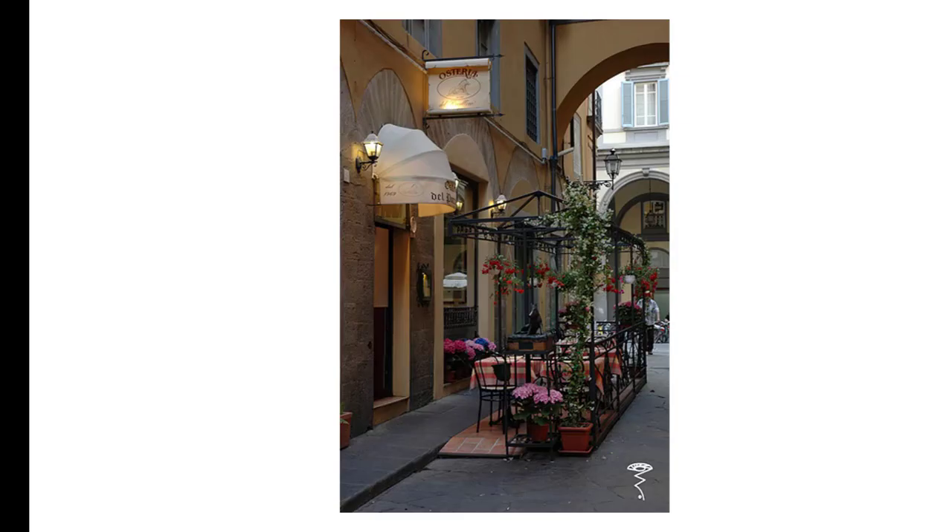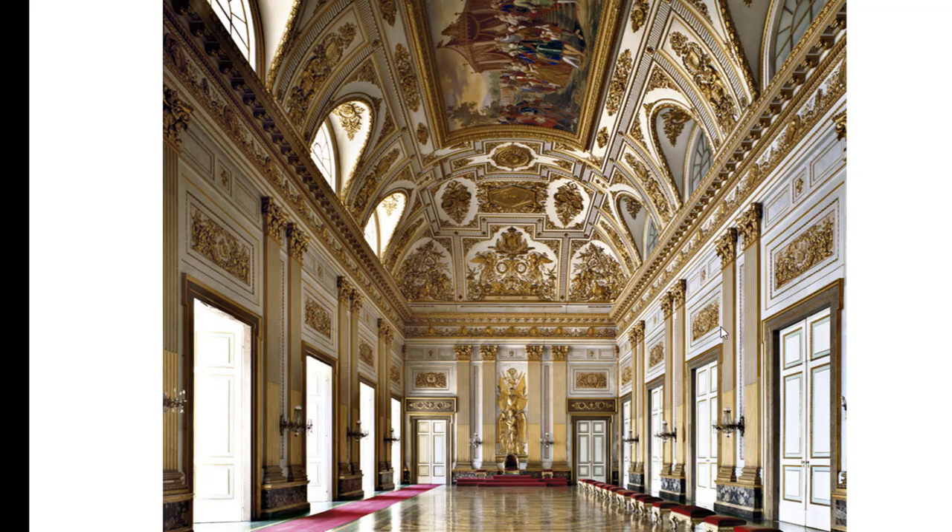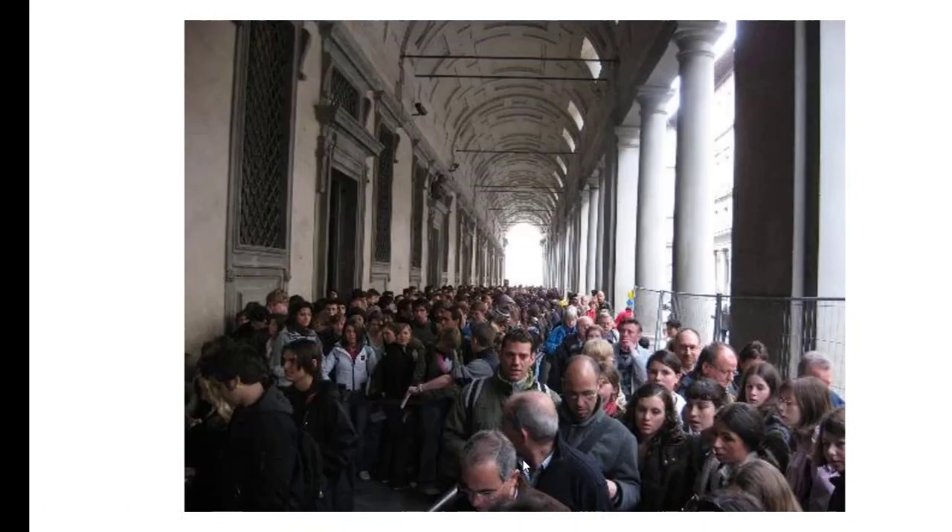Of course you'll want to sit down and eat outside in a beautiful restaurant eating beautiful food — the Italians love food. This is the offices where the Medici family went to work when they crossed over the Ponte Vecchio. Today it is known as the Uffizi Art Museum, which has some of the greatest art treasures of all time. Uffizi means 'offices' in Italian. I highly recommend getting your tickets in advance or you'll stand in line for three or four hours before you can get in.